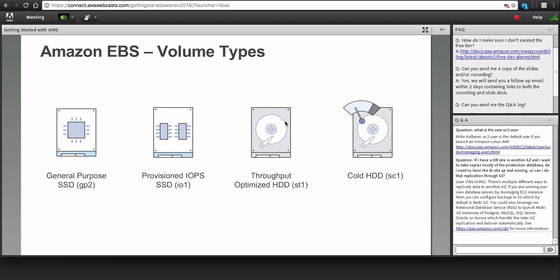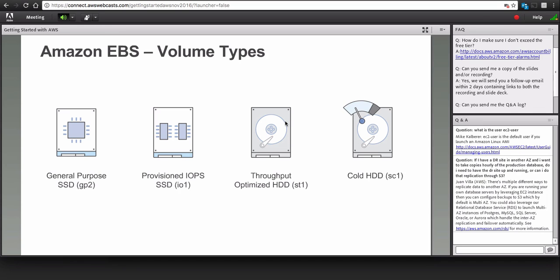When creating EBS volumes, there are several different types that you can use. There's four, let's say, right here. General purpose SSD, which is great for almost every workload. It's a good mix between cost and performance. Provisioned IOPS, which is another SSD, so solid state disk, option that gives you higher performance and higher I/O per second, which is really good for things like databases or something where you really need consistent performance.